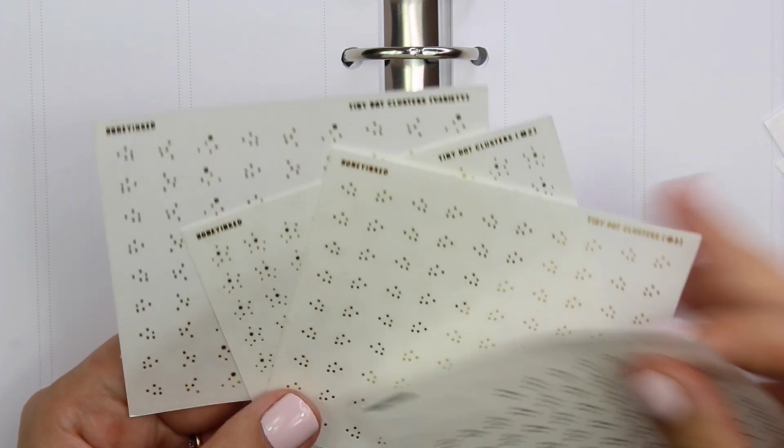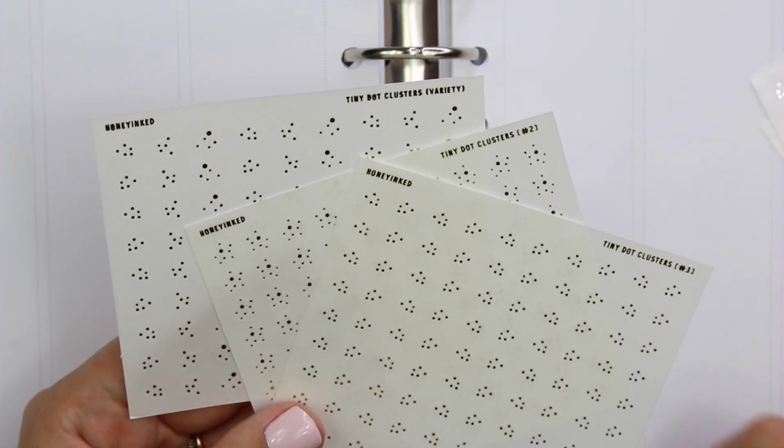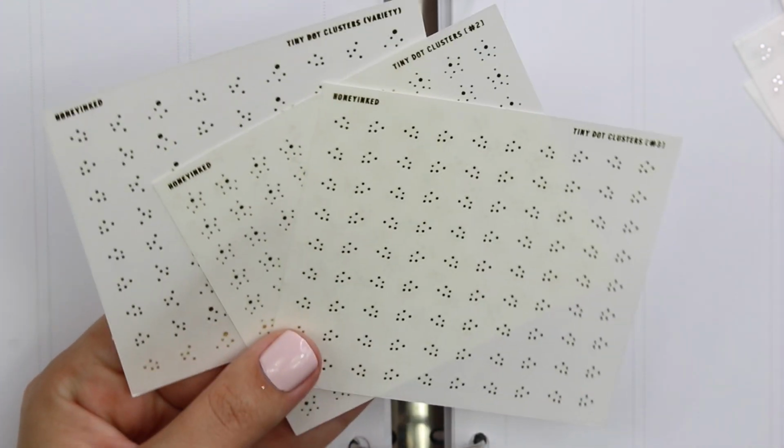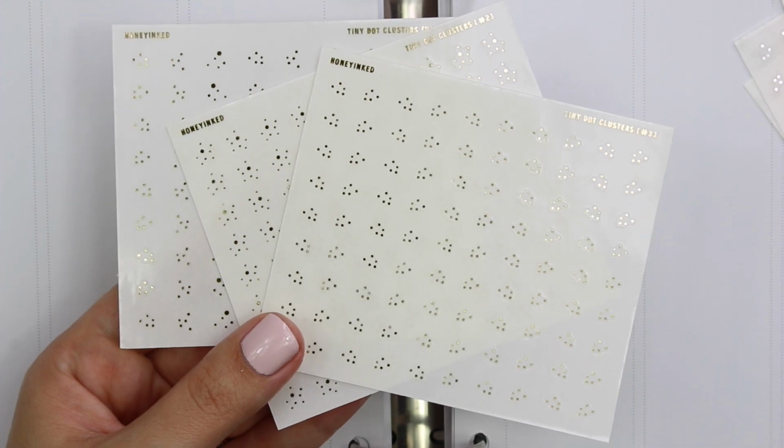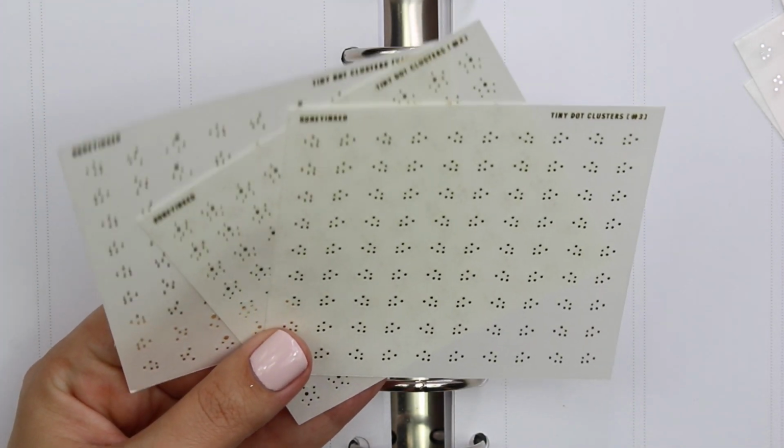So again, I don't think I picked up them all correctly in all the foils, but I do think I got them all in light gold. So that is the difference between her new dot cluster releases.